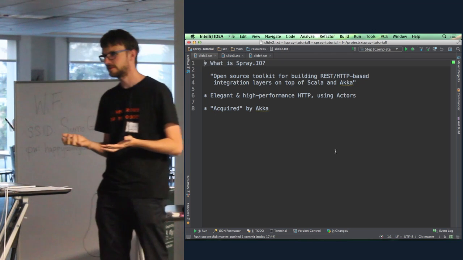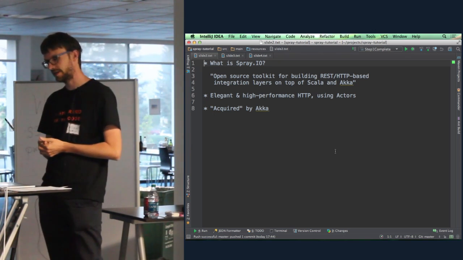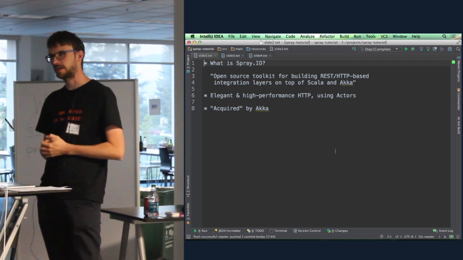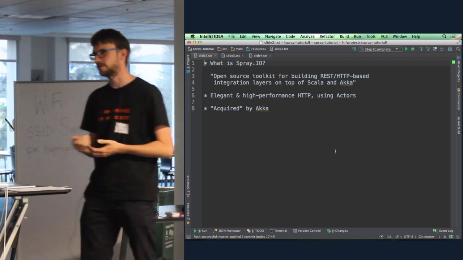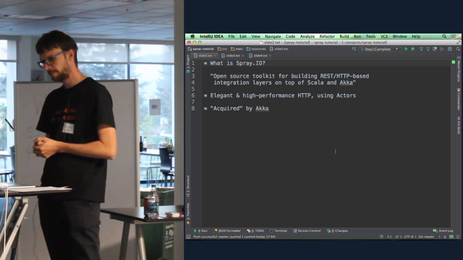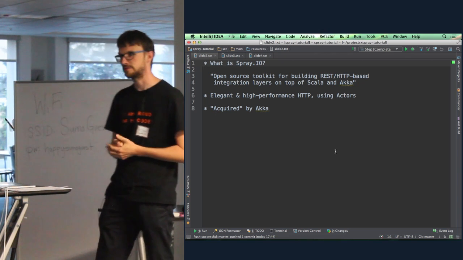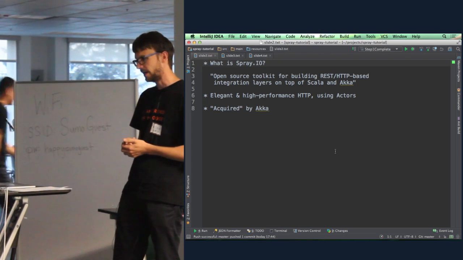Spray is based on Akka, so that's one of the ways through which they promise to achieve high performance. So you can handle many connections at once, and you can handle many connections per second. It's based on actors, though you don't really have to see the actors if you don't want to.